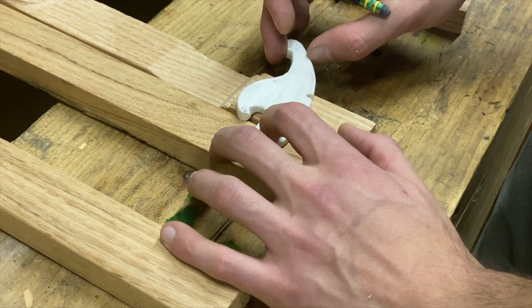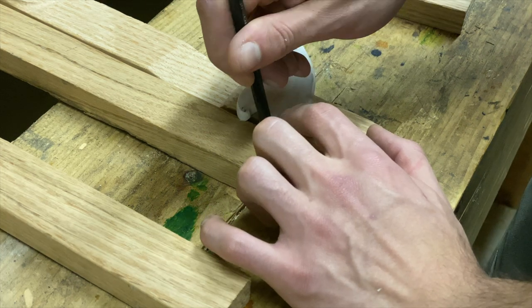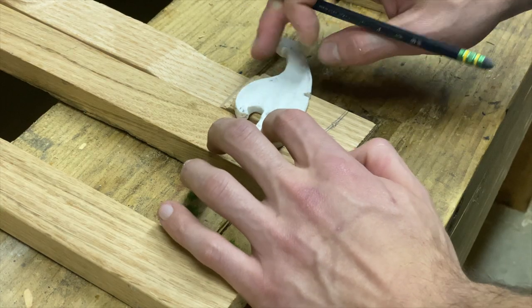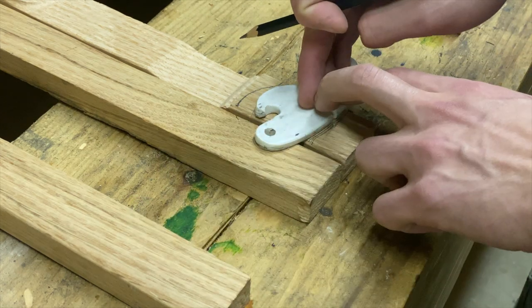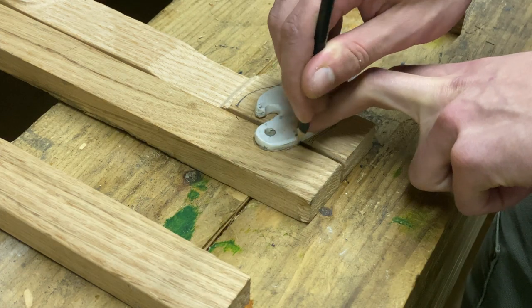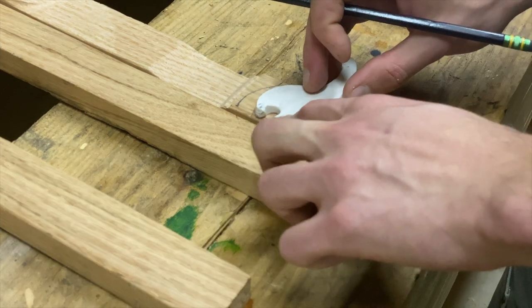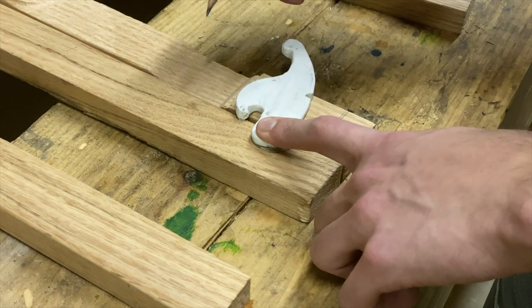Now I'm marking out the position of the trigger sear mechanism. Notice that the hook of the trigger sear extends a little bit past the string slot and fits into a little tiny groove on the other side. Mark out the maximum forward position of the trigger and then pull it until the sear clears the string slot, and then mark the maximum rear position.